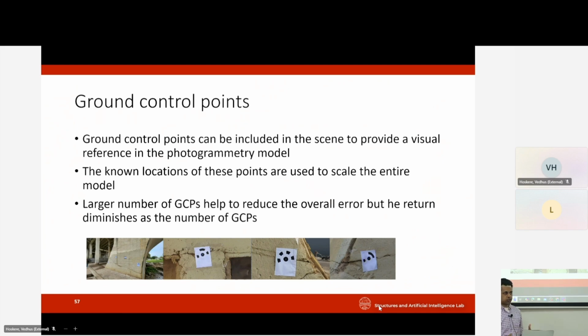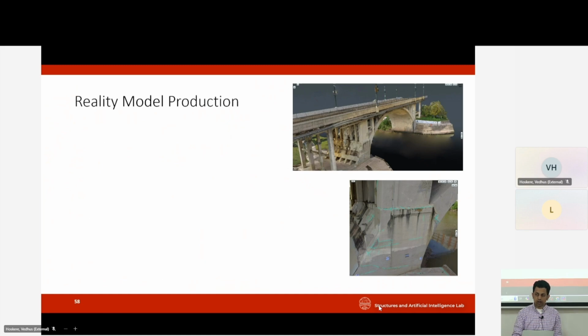Make sure you take pictures of those points in your scan, and you want to take, again, multiple pictures of that point in your scan. The more you have, the more you can mitigate the overall error, but that's only up to a certain point, after which they're not that useful. Because again, they're not affecting your overall reconstruction, they're just affecting how you scale it and how you reference it.